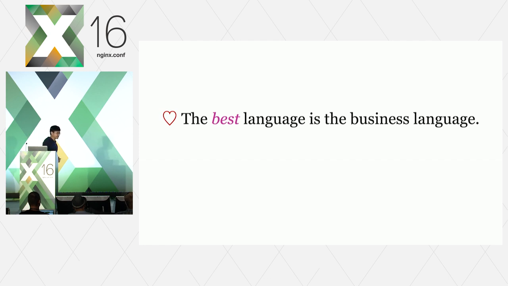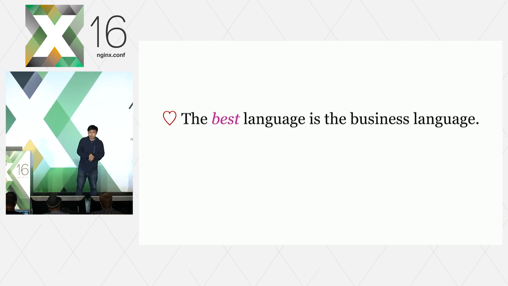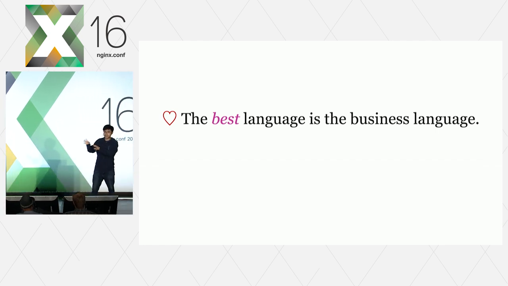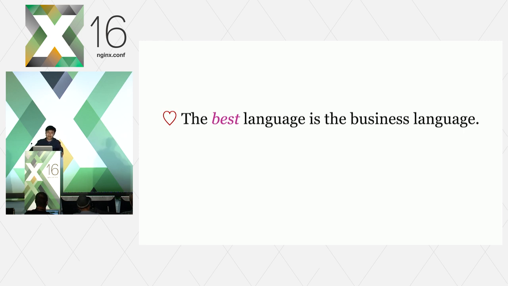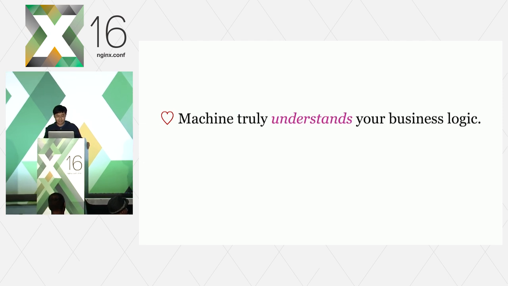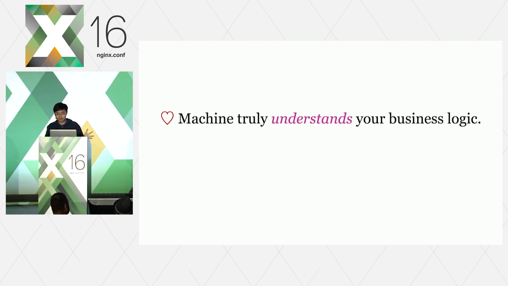And one nice thing about a business language is that once I create a DSL and pour some business logic into that DSL, and I happen to find the original requirement document from the customer, and I compare them side by side, I find that they look so similar. And then I know I'm on the right track, right? So I think that there is a best way to describe a specific problem domain. So if the machine truly understands your business logic, it can do more than ever for you, like generating test cases, doing context-sensitive analysis, or even generating a truly runnable implementation for you on the fly.